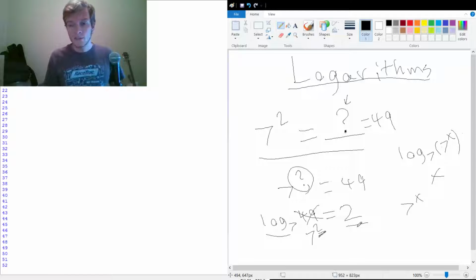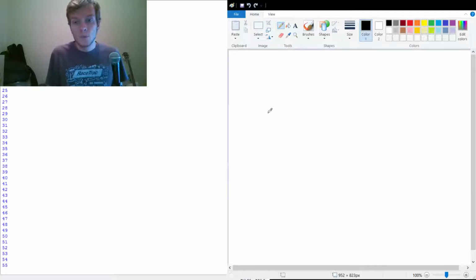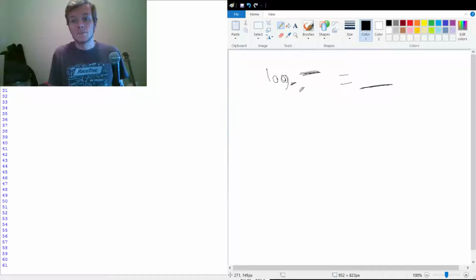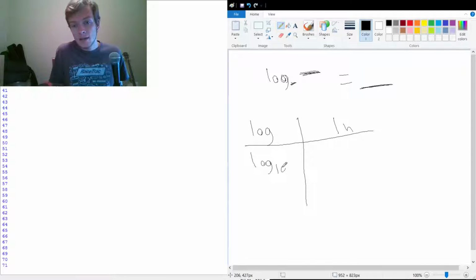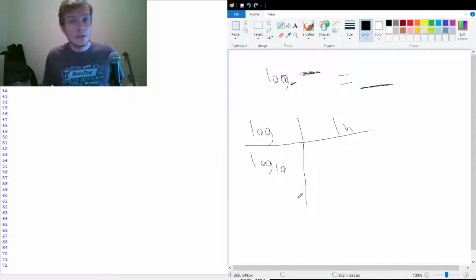So that's basically what a logarithm is, and I want to explain a couple cool things that you can do with logarithms. Like I said, you can have really any base. So here's the base, here's the number you're applying it to, and here's your answer. This base can be anything you want it to be. But on a calculator, you would usually see two things: log and ln. I'll explain what these are right now. Log is actually log base 10. This is just something that is used commonly.